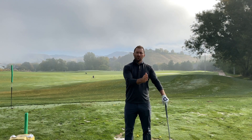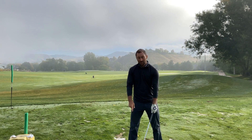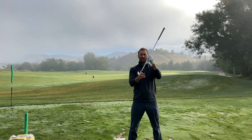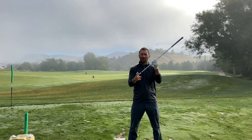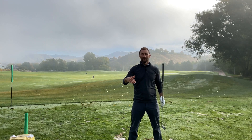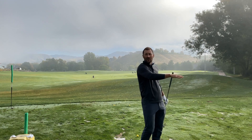When we're hitting the stinger, what we're doing is we're moving the ball back in our stance. The further back in our stance that the ball is with our hands forward, the more shaft lean that we've created. The more shaft lean that we have, the less loft on the golf club, plus the further back in our stance the steeper the angle of attack. So we have a steep angle of attack with a golf club with not very much loft — that makes the golf ball fly very, very low.